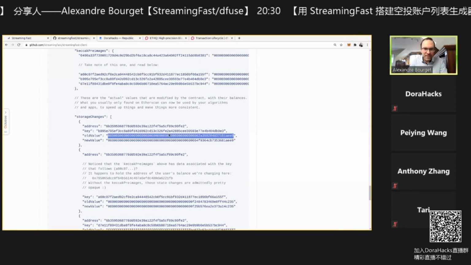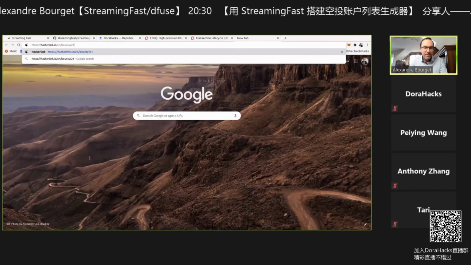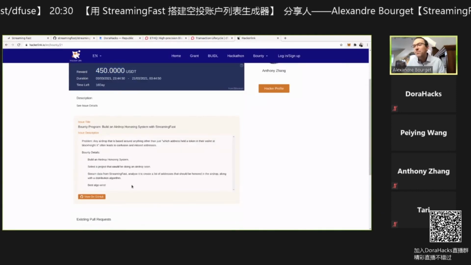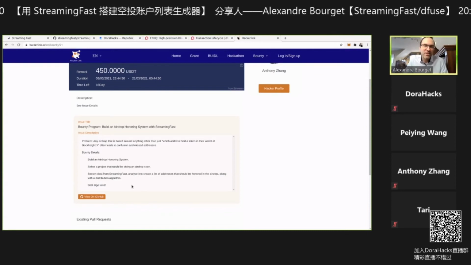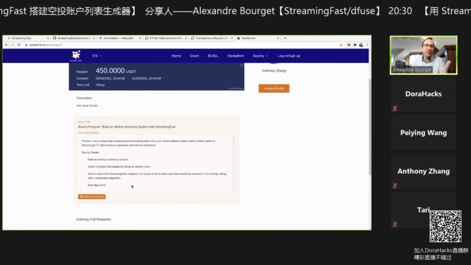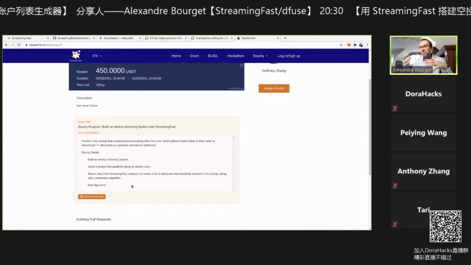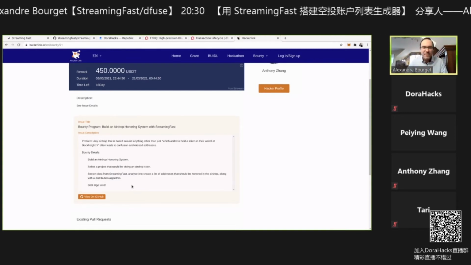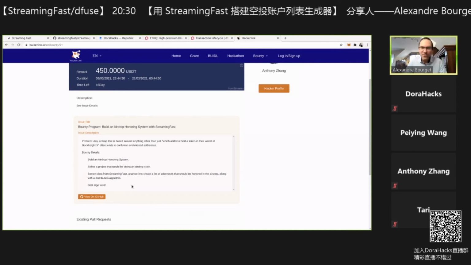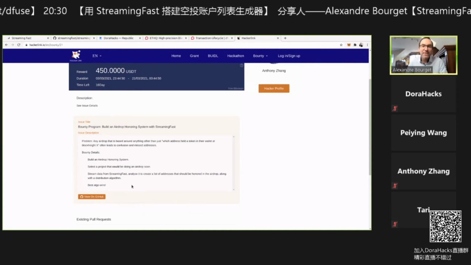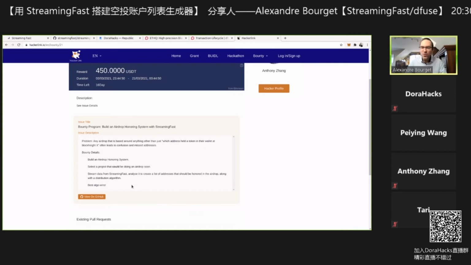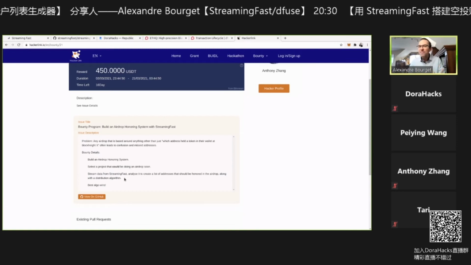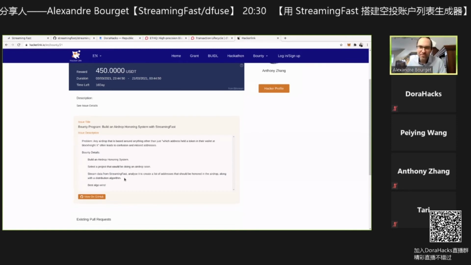So that amount of USD there for building an airdrop honoring system. A lot of projects are going to airdrop, like they're going to try to honor, like Uniswap, right? They have airdrop to people who have used their product. A lot of people do that for different reasons. And if you select a project that you know and like, and they haven't airdropped yet, well, we want you to create a stream, get from the stream an algorithm that would make sense for them to honor.